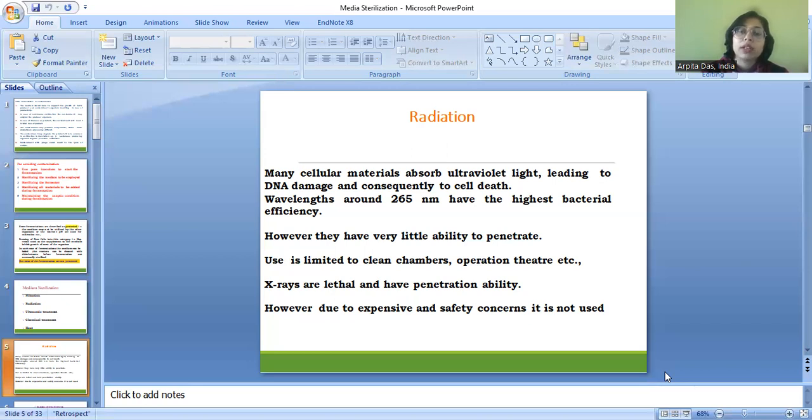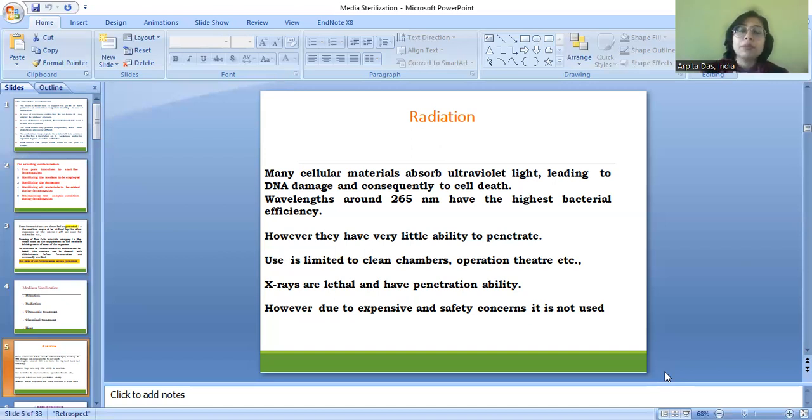That means microorganisms are being kept at a very low temperature for a long time, so that they are metabolically less active and they can stay there for a long time. The same thing, when done using liquid nitrogen, under liquid nitrogen, is known as cryopreservation. So lyophilization and cryopreservation are the two most important methods for long term preservation.